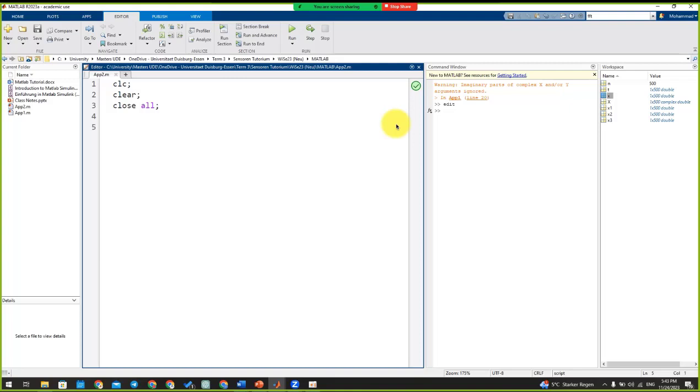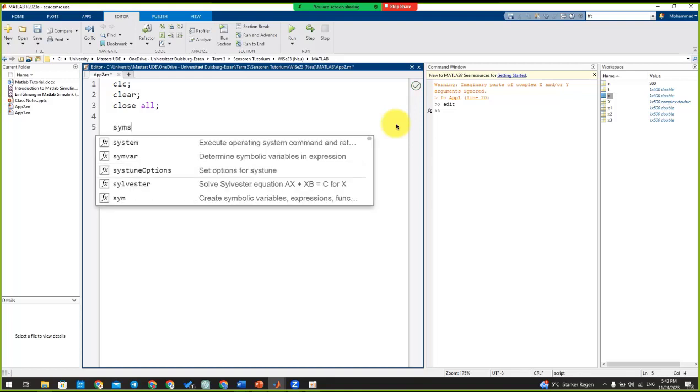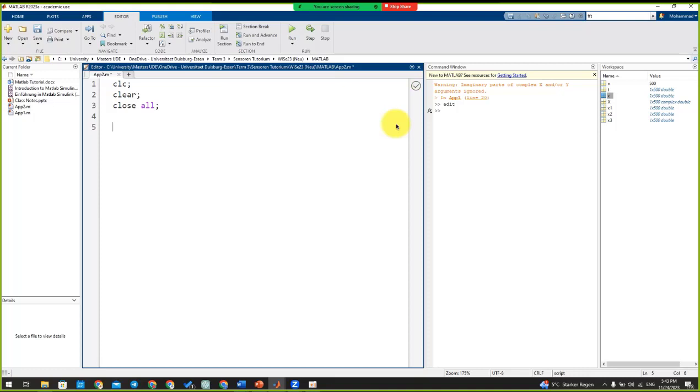So in MATLAB, you can define different types of systems. One of them is SS, or state space, but here we are going to use the transfer function. I'm going to define a system which is called sys1 is equal to TF.